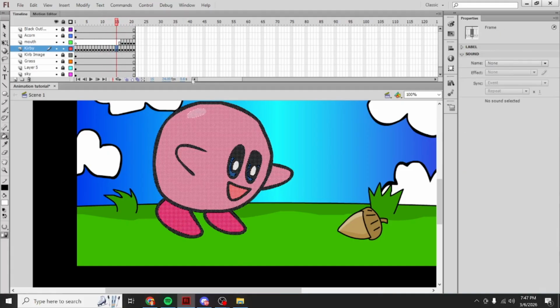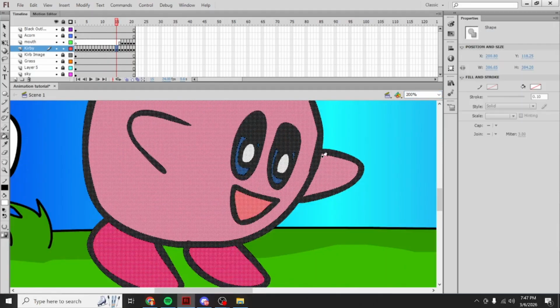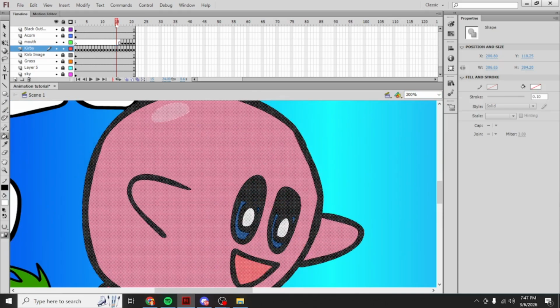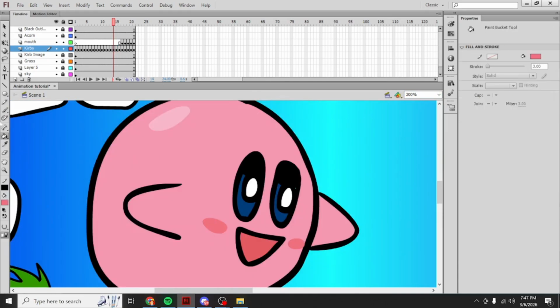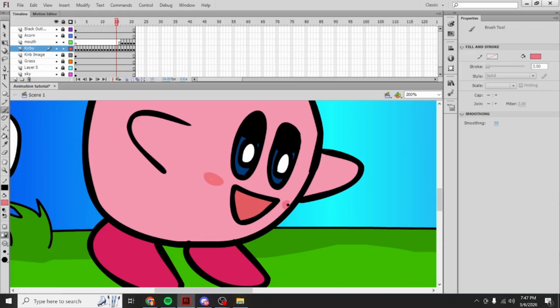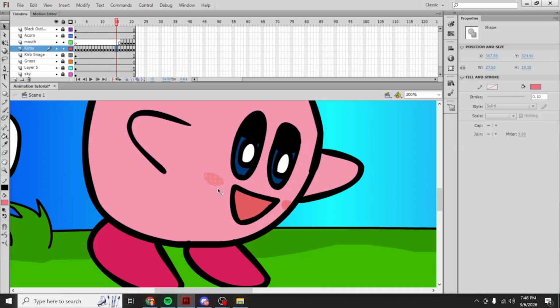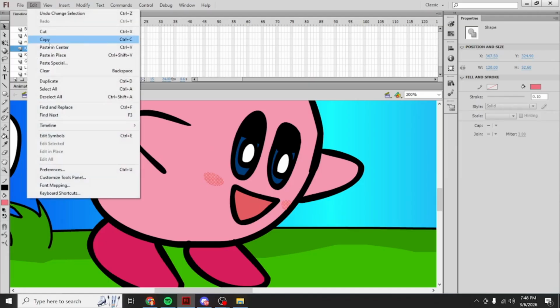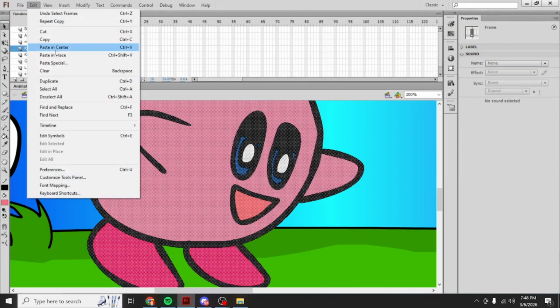I need to do his cheeks also. Man, I forgot the highlight and I forgot his cheeks. So, copy paste that. That's probably good enough. Okay. So I'm going to click down one cheek, hold shift and click down the other so it selects both. Edit, copy. Edit, paste.